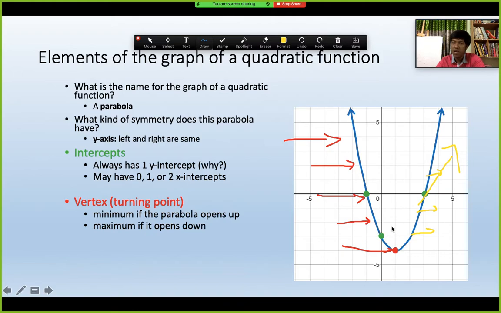You have to come from left to right, or else you will be confused. You will say, sir, this side also going up, this side also going up. Why are you saying that this is going down, and this is going up? The reason is you have to maintain the same direction always. Come from the left side to the right side. Then you will see that you will hit this line first. Then you see the graph is going down from that point. And here, why it is going up, we are saying you hit a point, then after that point you go this side, then you see the graph is going up. Okay, so this is the turning point, and this turning point is very, very important for parabola.